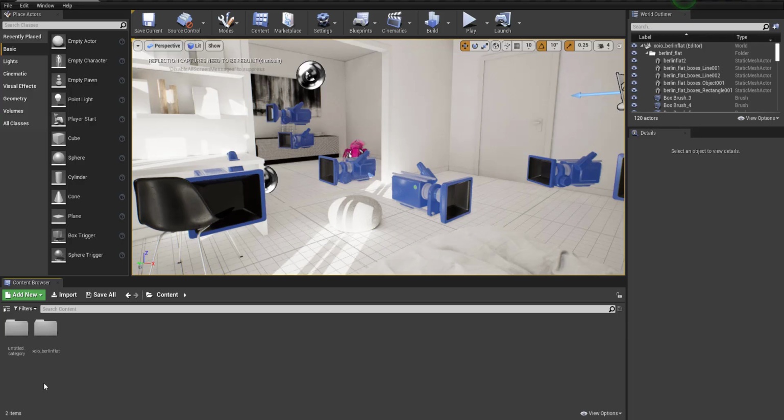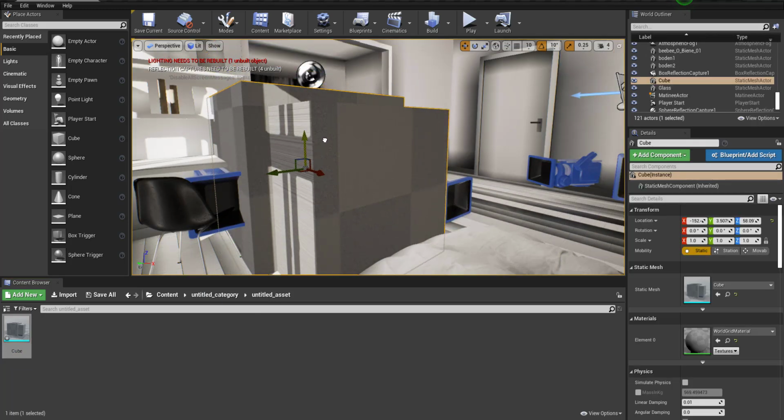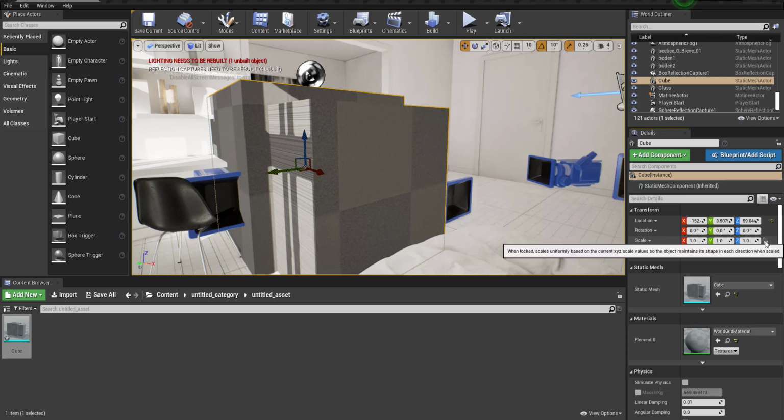With Unreal Engine loaded up, you can notice that we have a folder right here. I can simply click and drag this over into the viewport, and let's give it some time to load. And right there we have this. Another thing we can do is play with the scaling. You can lock the scale or open the scale, depending on what you want to do. If you lock the scale, you're going to have a uniform scale, or you can simply use the scaling tool right here to do that.